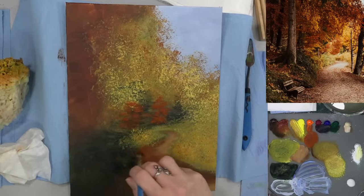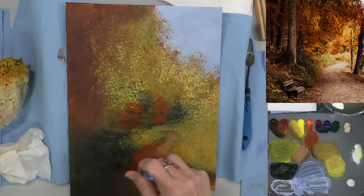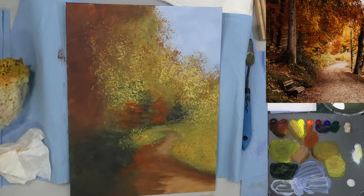And maybe I'm just going to use it and tap along my walkway there, too. Just a little bit of that color. Okay. Looks good.